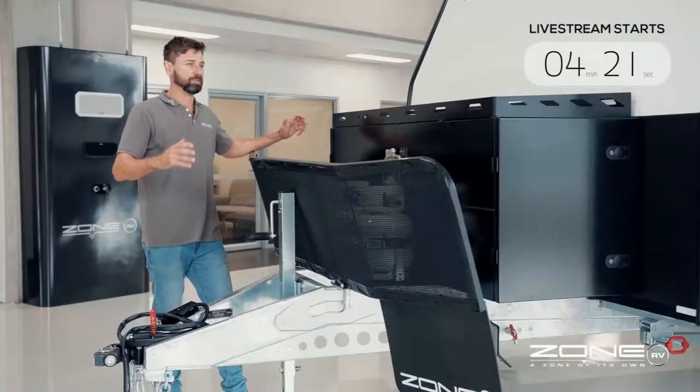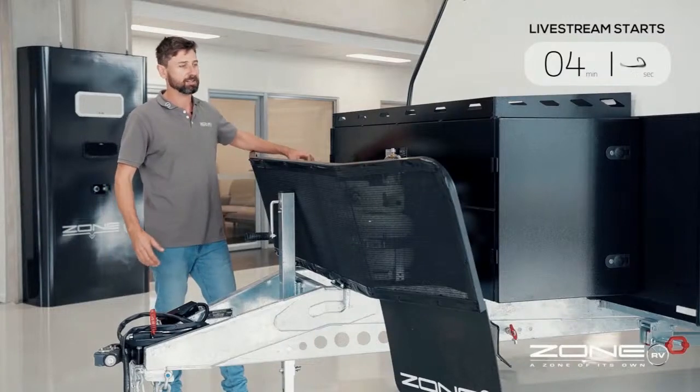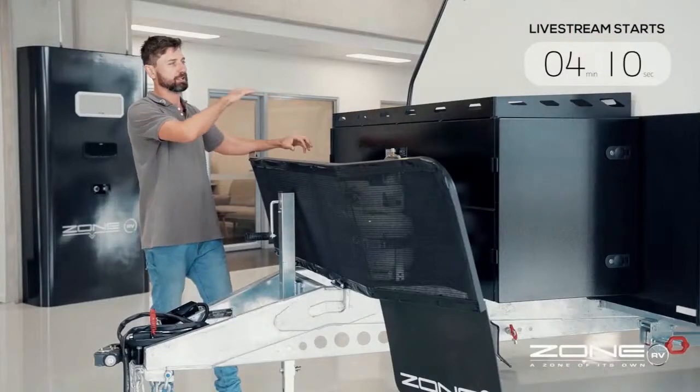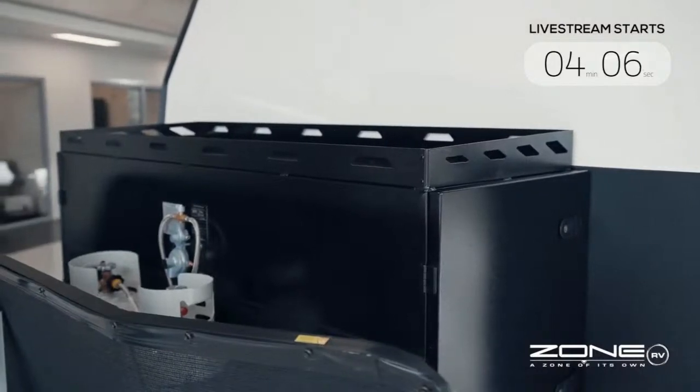On the front here, we've got this huge volume toolbox. Driver's side, we've got a generator slide. Passenger side, we've just got a big, large utility slide. On the top of the box, we've got a firewood carrier and a nice flat surface for any other types of accessories that we want to bolt on later.